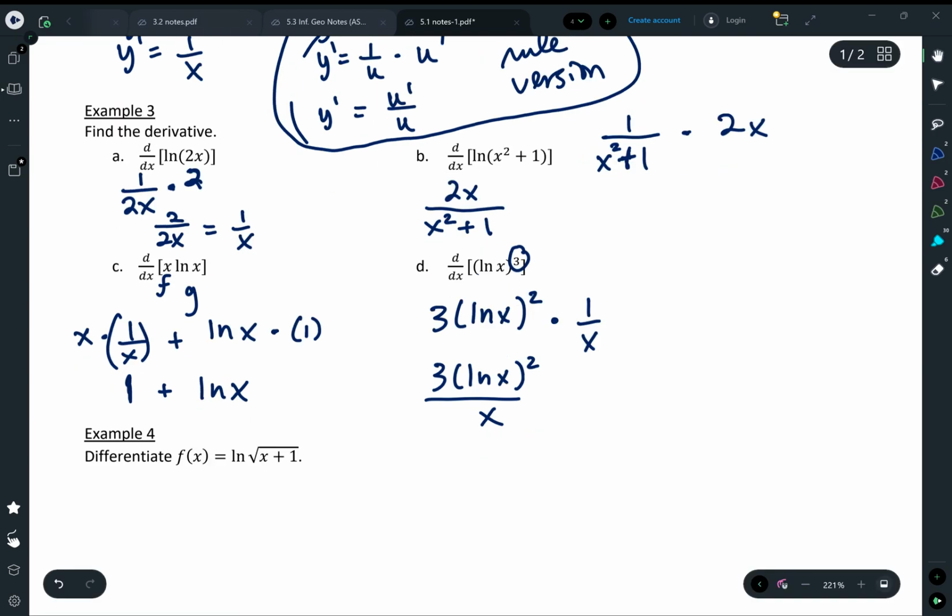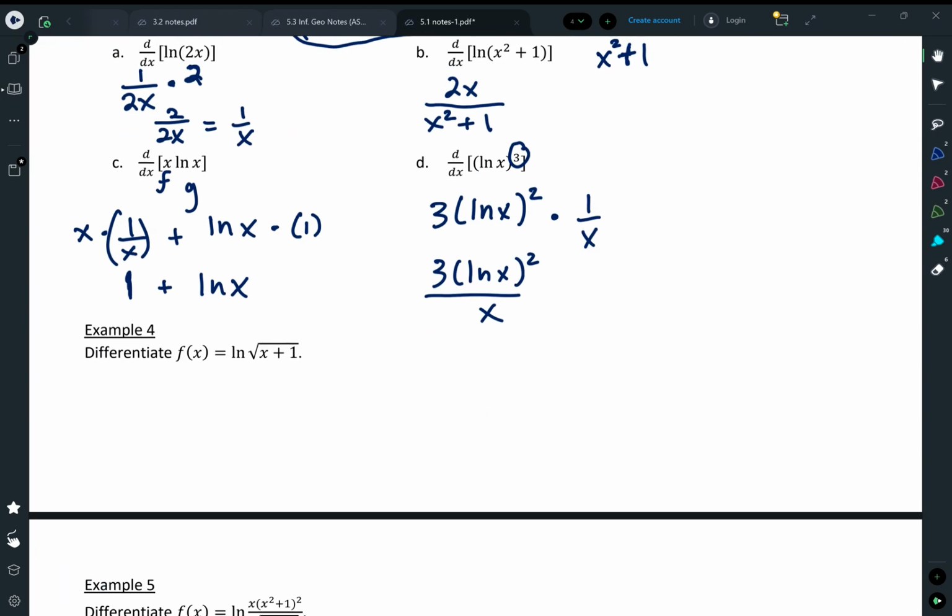Okay, now we're going to go ahead and differentiate this one. So it's the same thing. We're still just taking a derivative. So now I'm finding f prime of x. So remember, I have that u prime over u thing. But I think I want to do something first. Looking at this, I've got a natural log, I've got a square root. Wouldn't it be easier to just rewrite the way the natural log looks to start with?